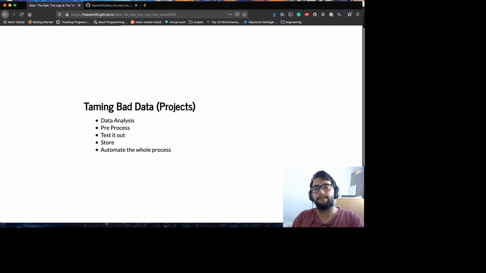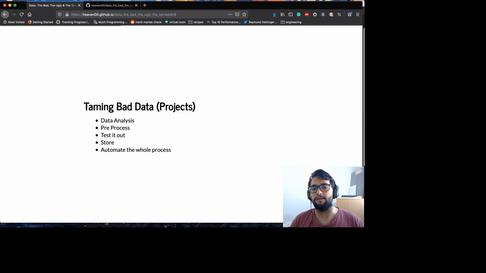The major difference between a Kaggle style project and a real project is the data itself. In Kaggle, you get a clean data set that works for the problem statement. In actual projects, you get most of the data not in a format from which you can actually solve the problem. So you always have to do a lot of transformations to make it viable to solve the problem.